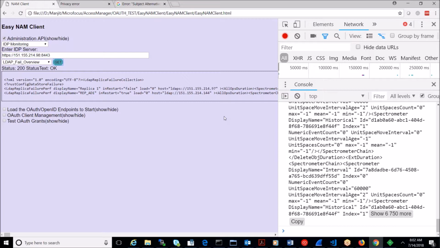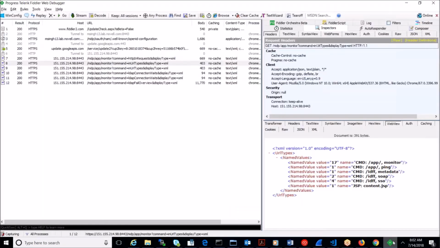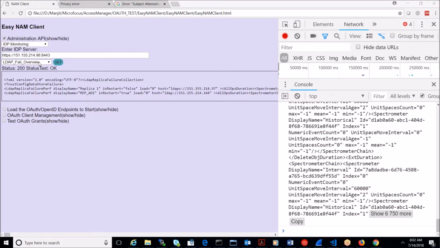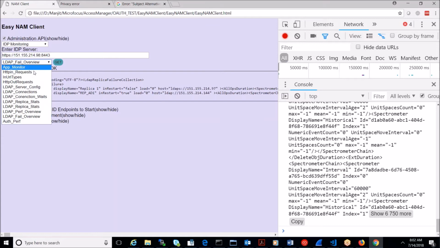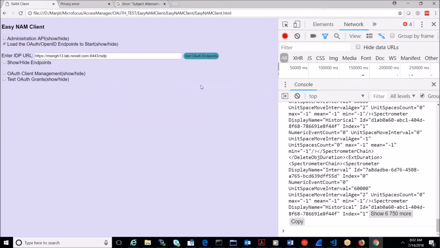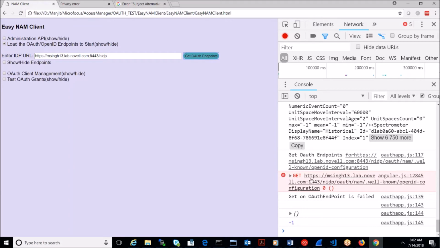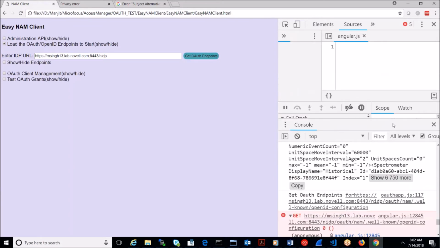So these are the two issues you may get, and these are the options you can use to overcome them. I was telling about the certificate issue, that you need to start Fiddler, or use a system which has a valid certificate issued by a well-known CA. So I will disable Fiddler here and try to access the endpoint, and I'll get the same certificate error again.